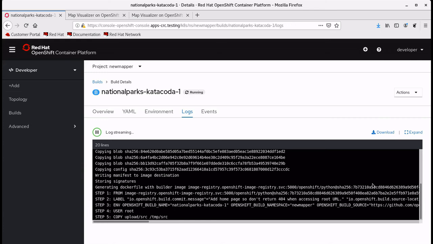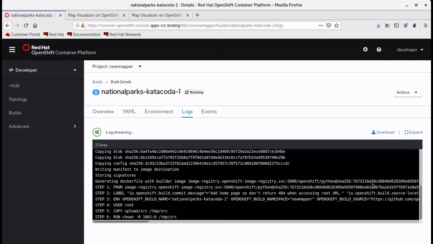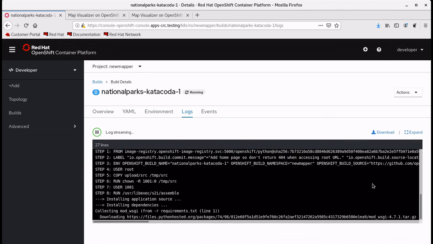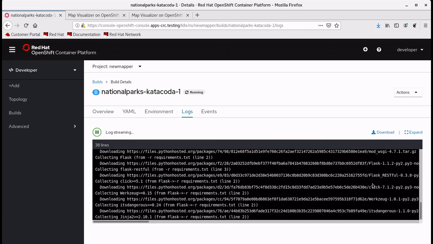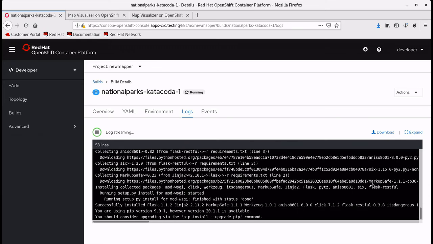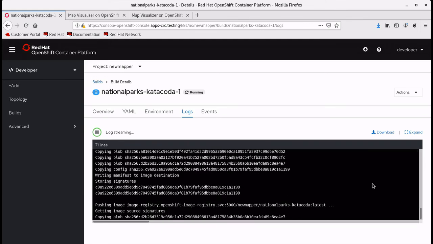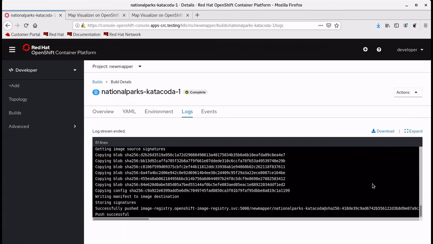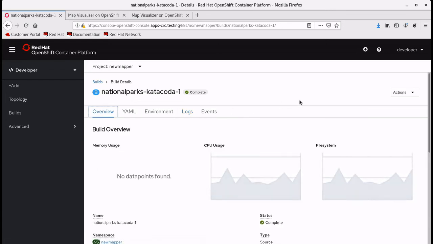And if you happen to be a container developer, if you've worked with containers before, a lot of what's showing up on your screen right now should be rather familiar to you. So it's now building these things up and getting ready to actually get this thing deployed and alive. And now we see the log stream has ended. Let's go back to the overview.